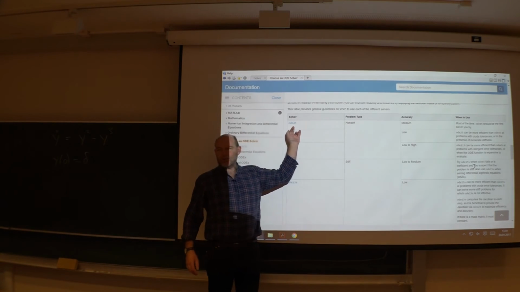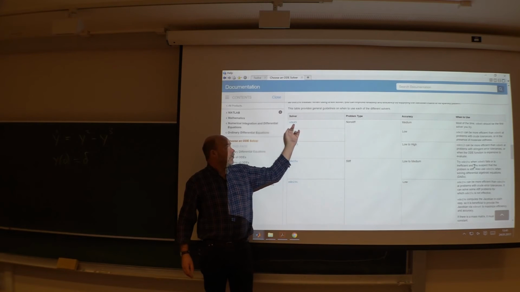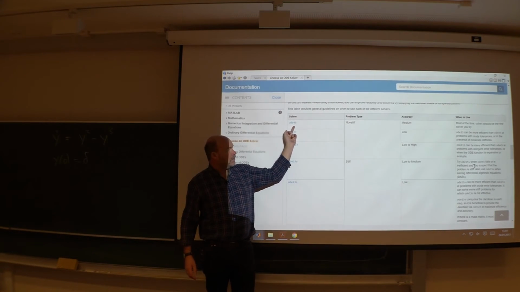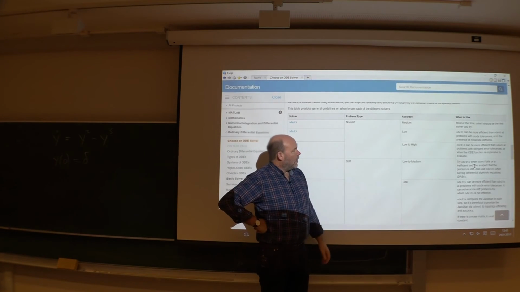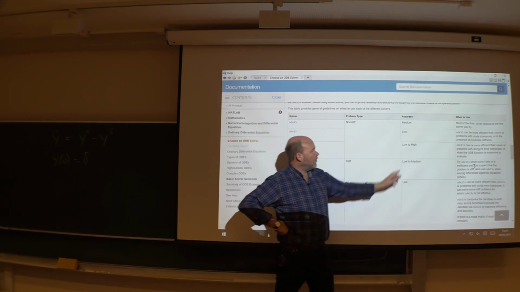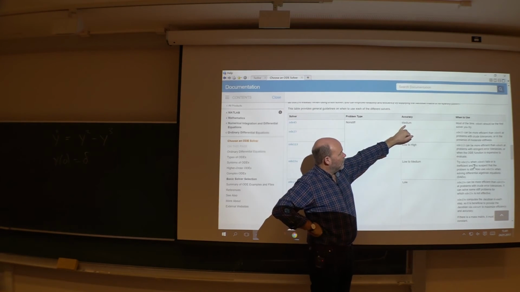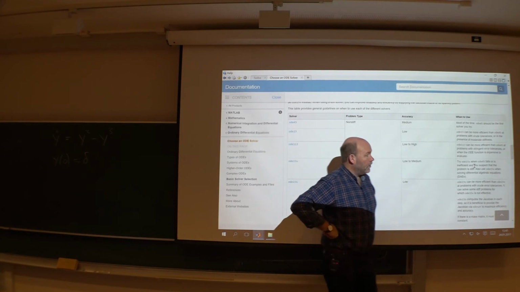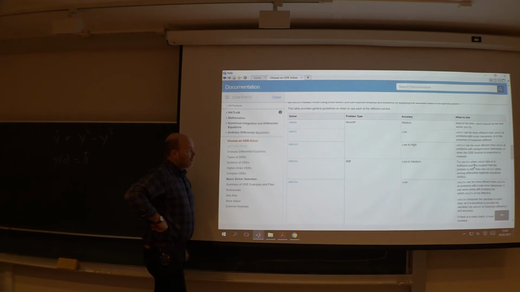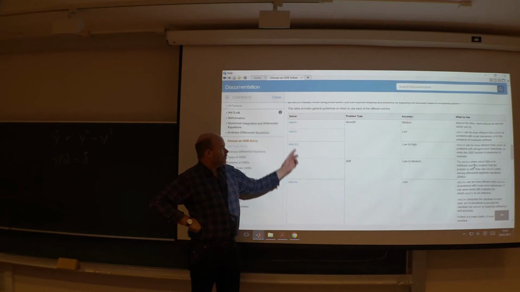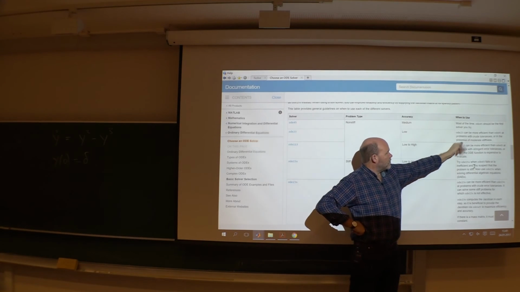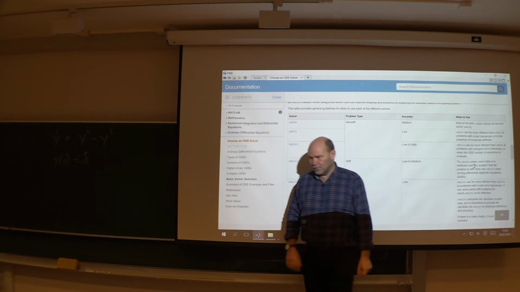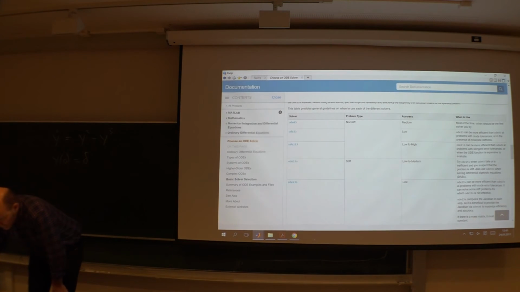ODE45, that's sort of the first one you try. That's the workhorse in MATLAB. 4th order accuracy using a 5th order method. Very advanced, but for non-stiff equations. And you can squeeze the accuracy, if you like, to higher than medium. But as it says, most of the time, that one is the one you start with. If you are not so interested in accuracy, you can try these, 23 or 113. They can be more efficient, but then the solution will not be so good. We can try with 23 just for fun.